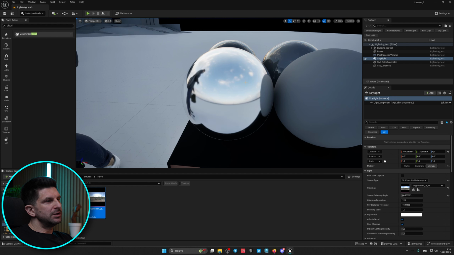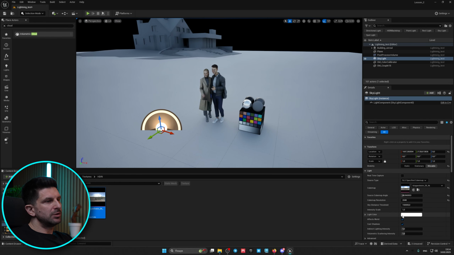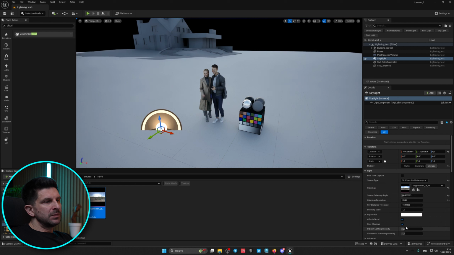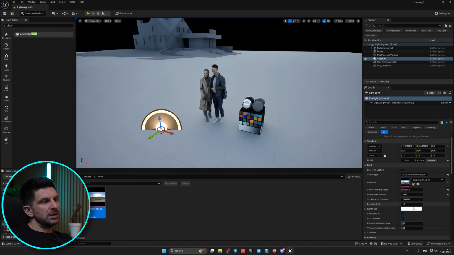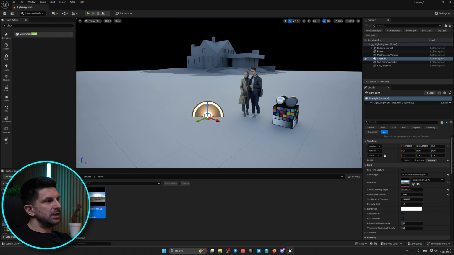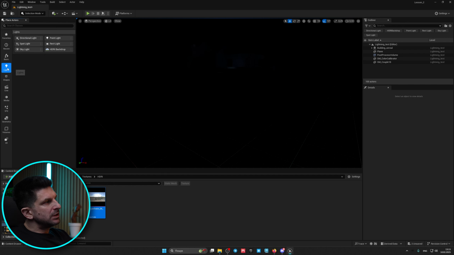So let's pay attention to the chrome sphere. Set it to 2048 here. Press enter. And our lighting will start calculating in more detail because more information will be taken from the HDRI map itself. And we can also mix the color, intensity, and all other settings also work together with the HDRI map. This is how our skylight looks. Let's delete it.